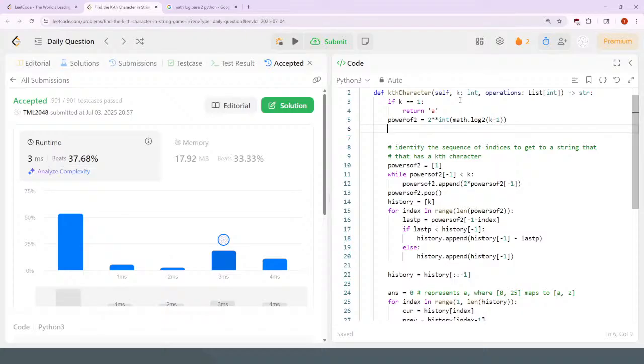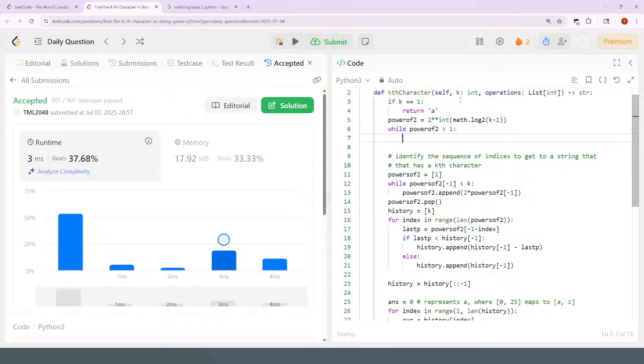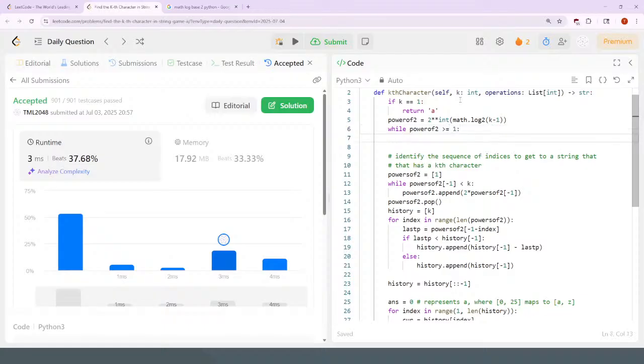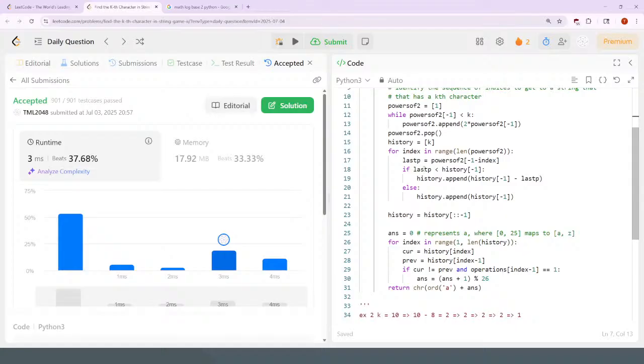So if k is 2 and powers of 2 is 1, yeah, if I do 1 divided by 1, it gives me 0. Okay, I can do while power of 2 is greater than or equal to 1. So that mimics the last p within this loop.